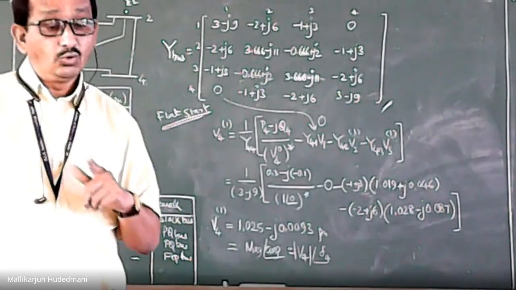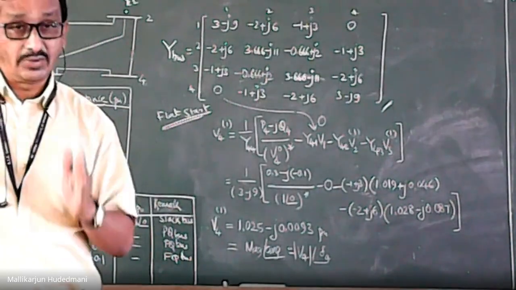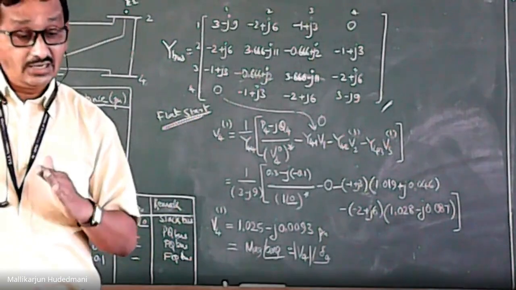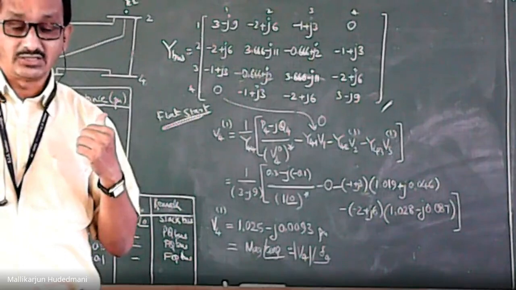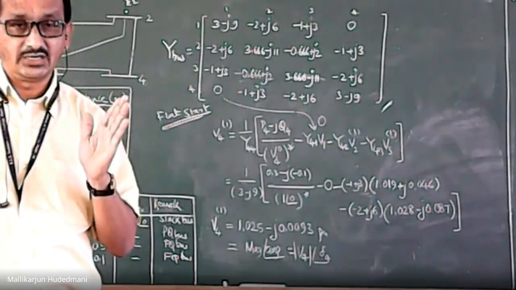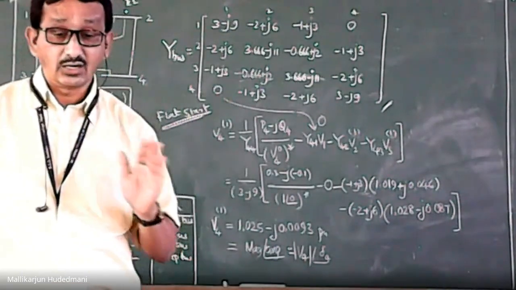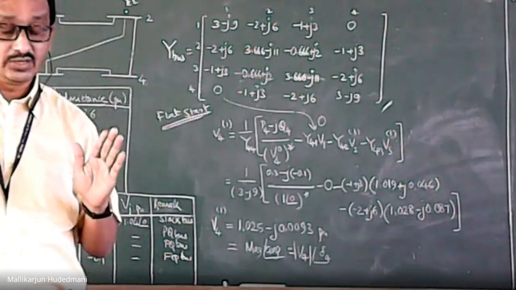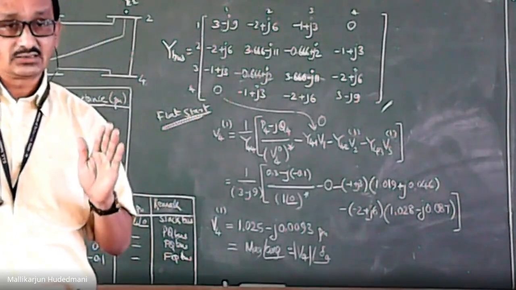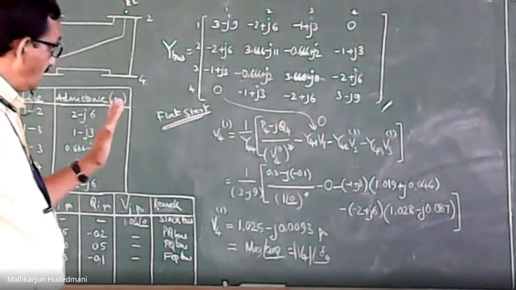Before you calculate the generator voltage, you have to calculate the reactive power capability. Check it for minimum and maximum. If it is valid, then go for voltage calculation. That is an extra step we have to do if it pertains to a PV or generator bus. So that is not encountered here. We are just going ahead with the load buses, which is very simple, and it is cyclic kind of work we are doing. Hope this problem is clear.